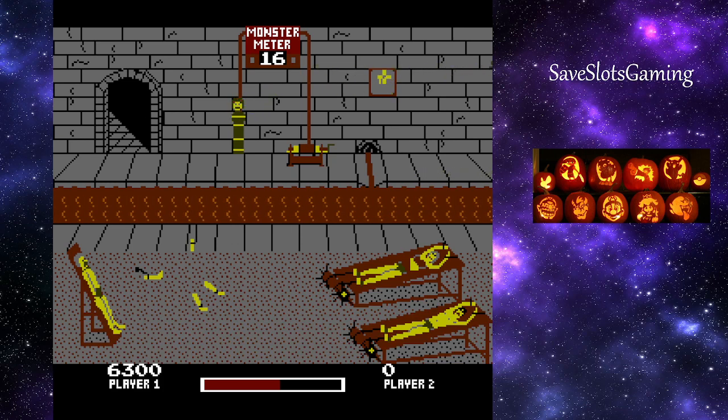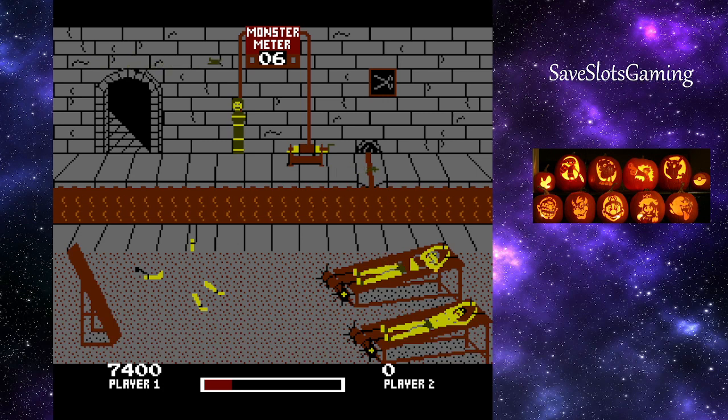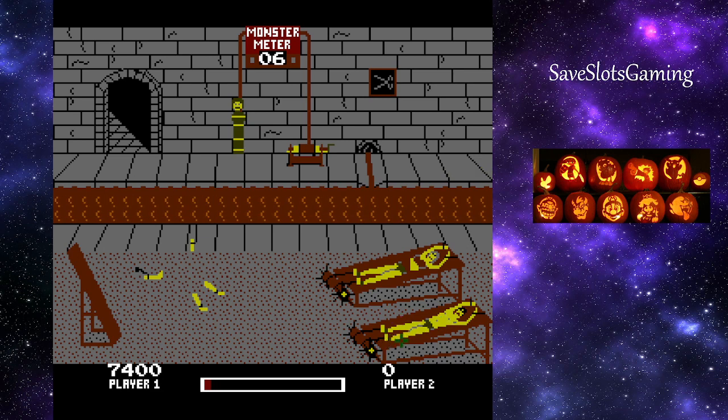What else am I supposed to be going for? Hit the button? There we go. Keep shooting these corpses! What about this guy? It's really hard to know what to shoot, what not to.